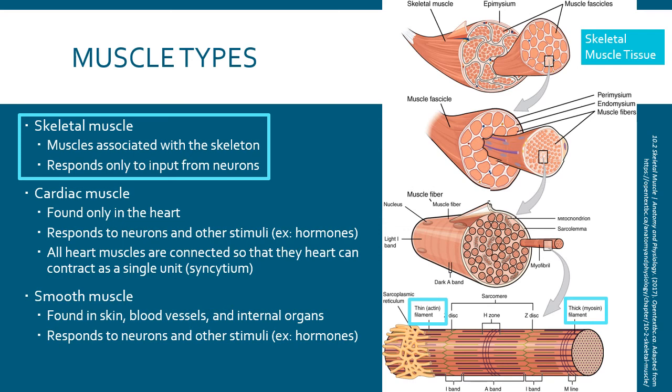But the key here with skeletal muscle is that it's a complex arrangement of nested bundles of muscle fibers. And the diagram here is showing the muscle at the top at its most complex as a complete muscle, and then broken down into different sections or highlights of each of these bundles until you get all the way down to the sarcomere, the actual contractile unit of the muscle, which contains both actin and myosin, which are filaments that are involved in contracting.